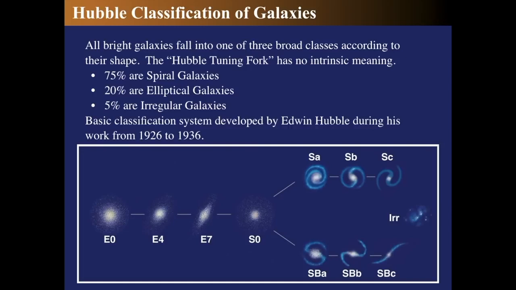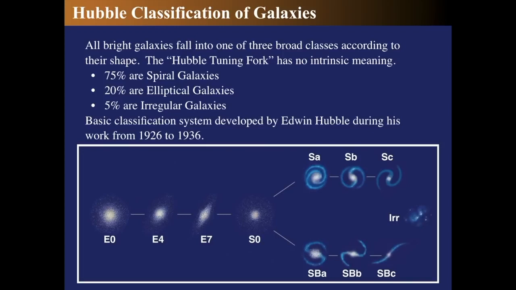But we now know that the Hubble tuning fork diagram has no intrinsic meaning. It just looks nice and is very helpful to help you remember the different types. You can see we have different things, beginning with E's, those are the ellipticals, and we have the S's, those are spirals. Then there's the upper tree of spirals, and the lower tree, which are the barred spirals, or the SBs. The bars have a bar across, and the irregulars, well, they're kind of like train wrecks. So let's go take a look at all of them.